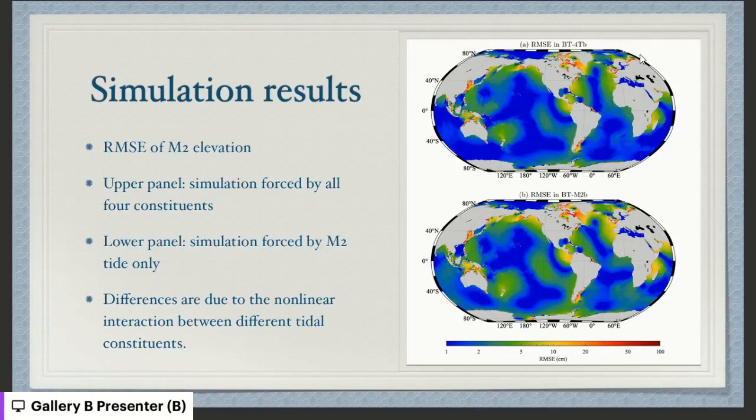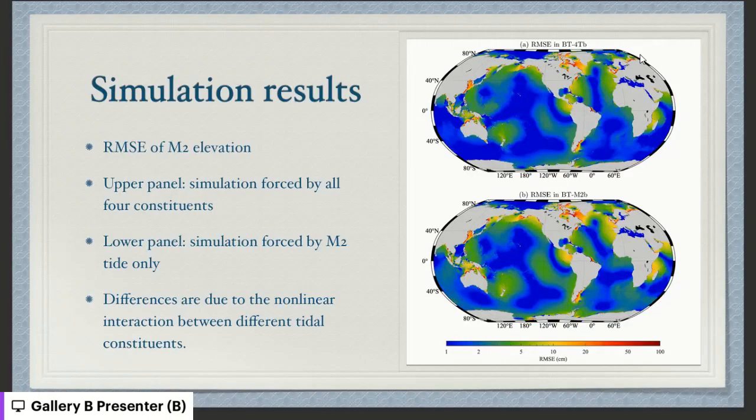The top panel shows the simulation forced by all tidal constituents, and the lower panel shows the simulation forced by only the M2 tide. So the difference in the M2 tide is, well, on the large scale, it looks very similar, but if you look into the details, they are quite different.